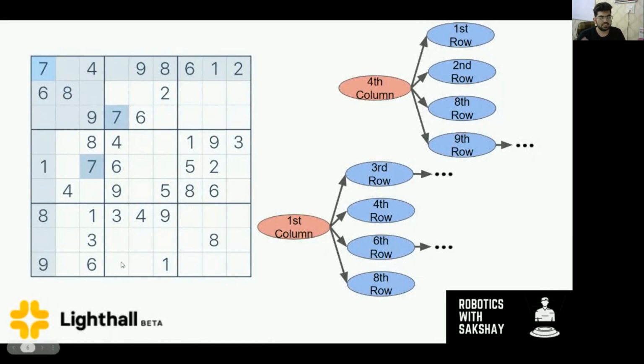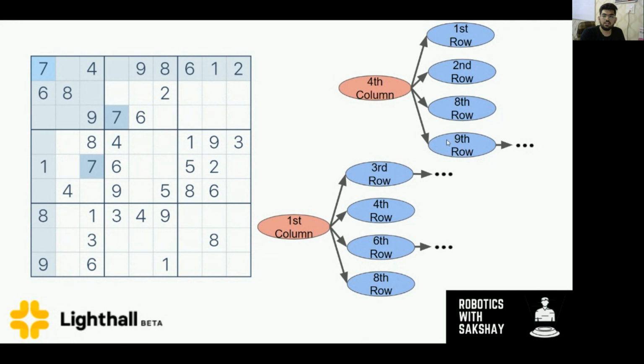Now to represent this mathematically, we have what is called a state graph, as we can see in the top right. We are currently at the fourth column. We want to solve the fourth column, and we are at that state, and we have possible actions that will lead us to further states. These possible actions are 4 over here: the first row, second row, 8th row, and 9th row. Now from these 4 actions, we can only take a single action, as we just checked.